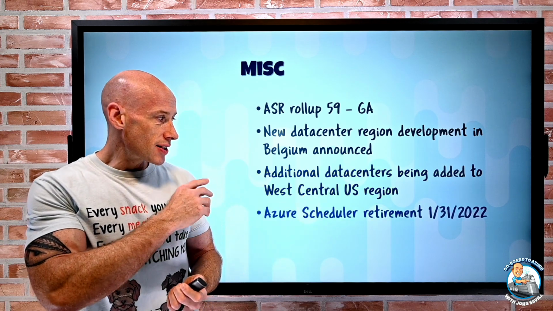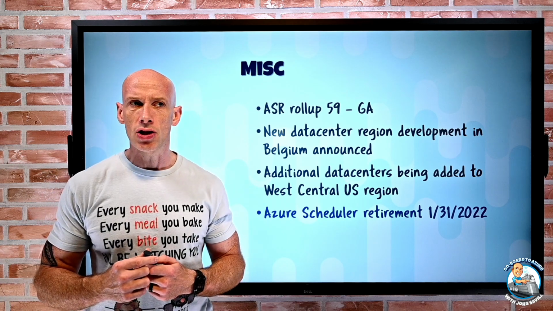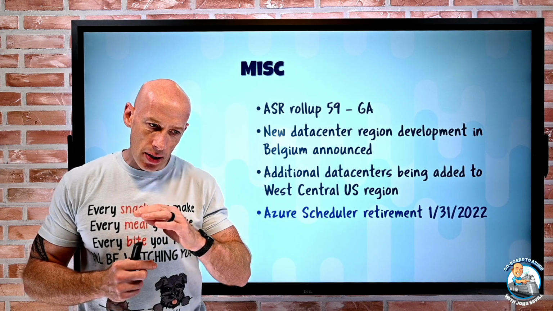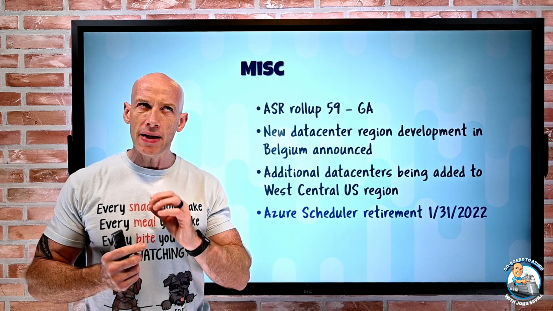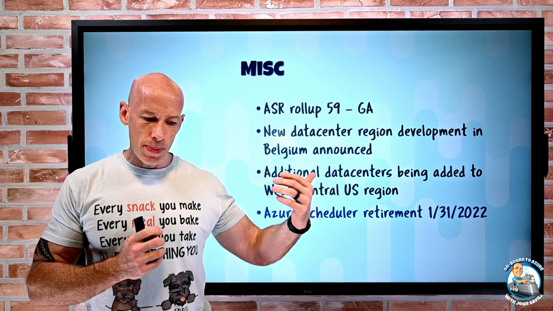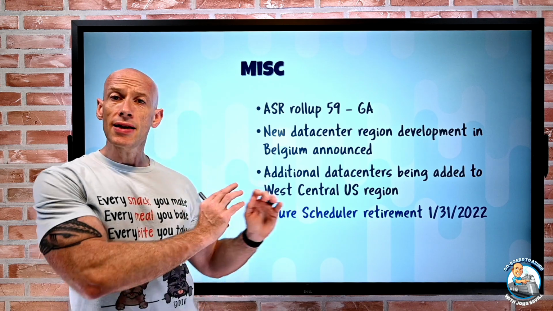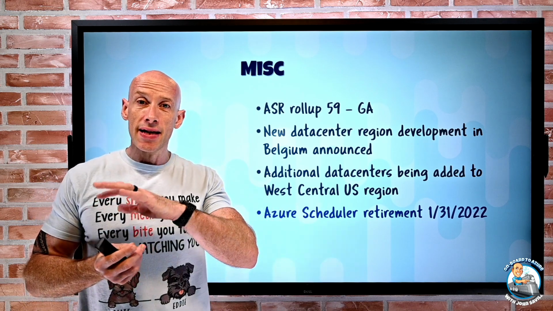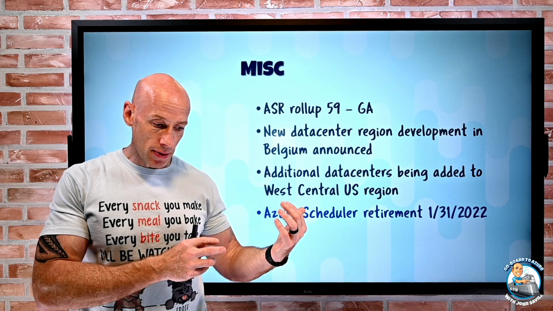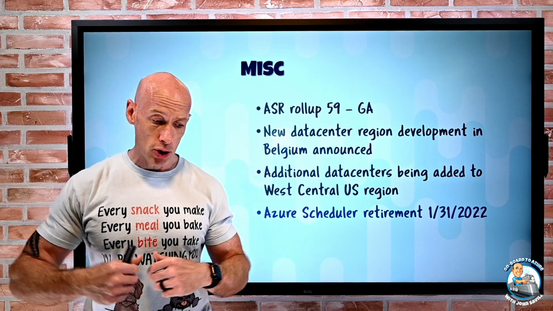And then Azure Scheduler is being retired at the end of March next year. Azure Scheduler, as the name implies, allowed me to create jobs that could do sets of actions based on very rich schedules, recurrences. Basically, that's going away. The guidance now is to migrate those to Logic Apps. There is a whole set of migration guidance for that. I'll put it in the description below.